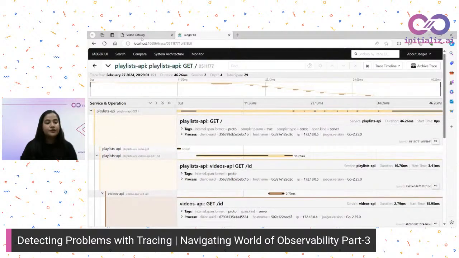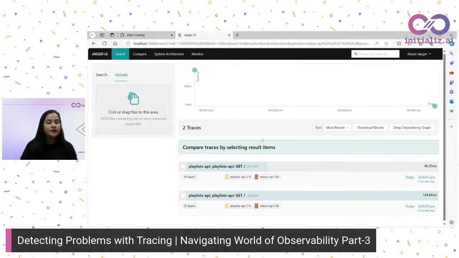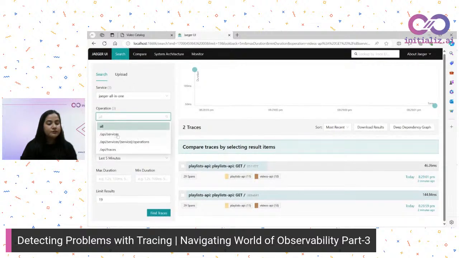And this particular tool gives you this at different times. Even if I want to upload some of the data, I can add it here, and it will visualize that as well. Okay, this is the graph. You can also see the graph here. Let me see what it looks like. You can also filter it according to your services.